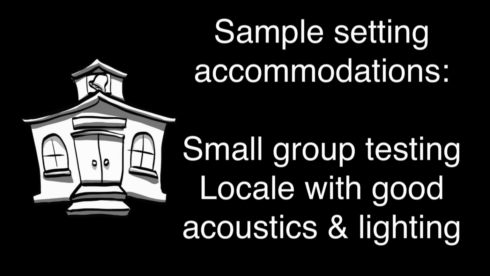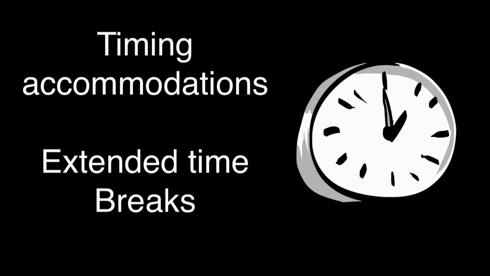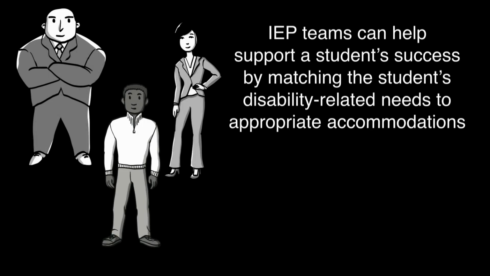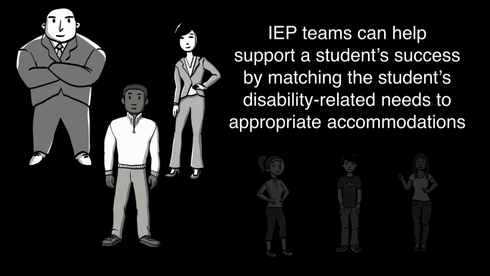Setting accommodations make changes to the physical environment, such as providing a small group testing situation or seating the student in an area of the classroom with the best acoustics. Timing and scheduling accommodations provide students with extended time for tests or assignments or permit needed breaks. IEP teams can help support a student's success by matching the student's disability-related needs to appropriate accommodations.